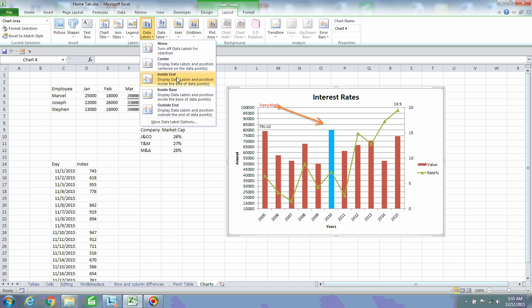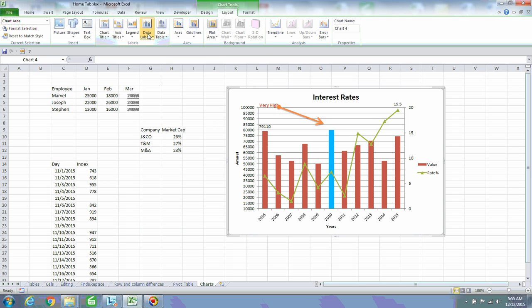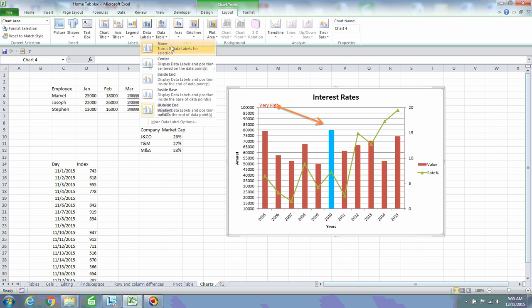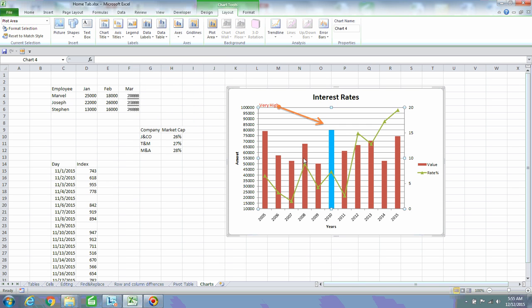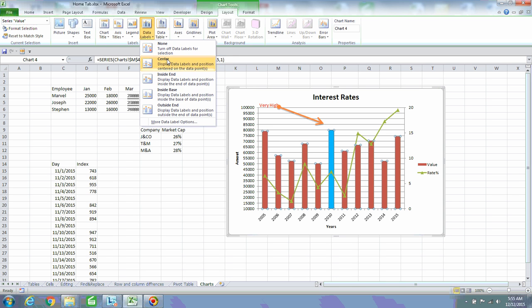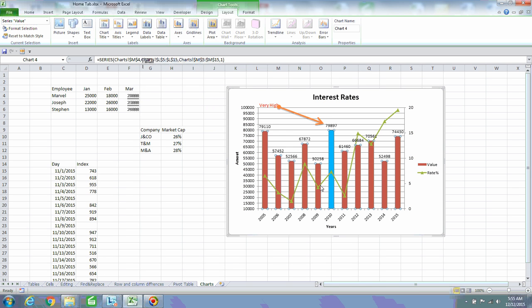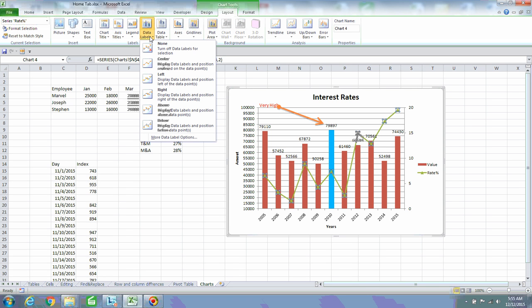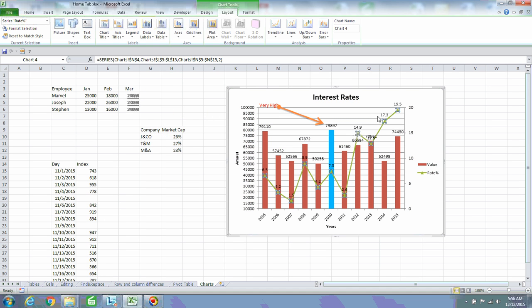If you want to show data labels for each and every data series, then select plot area, data labels, outside end. Actually, we don't require to do so. So it's okay. Based on your requirement, if you want to show it for all the data series, just select the data series and show data labels, outside end like this. It will be shown. If you want to select the second data series, it will be selected. If you want to show it for the second data series also, you can see the data labels for the second series also. So you can also see all the data labels like this. Clear?